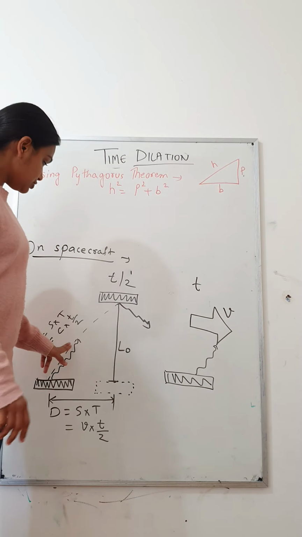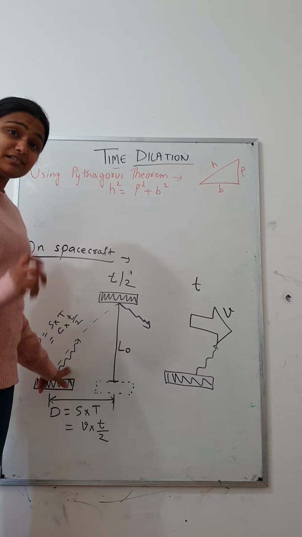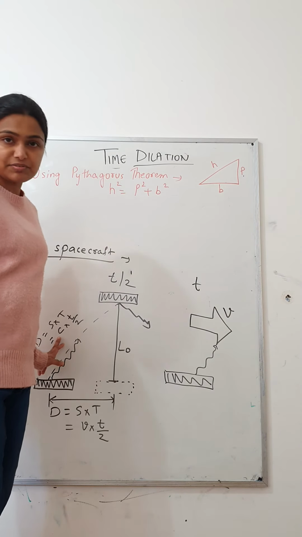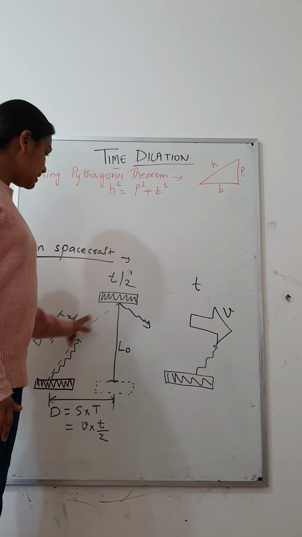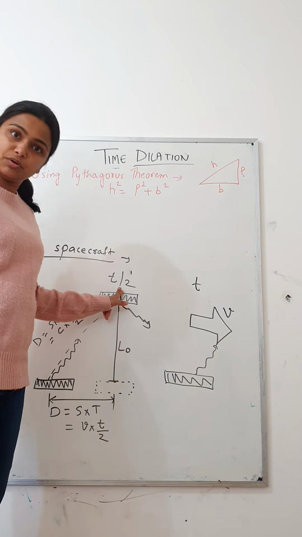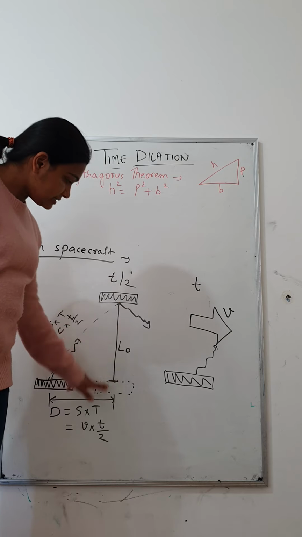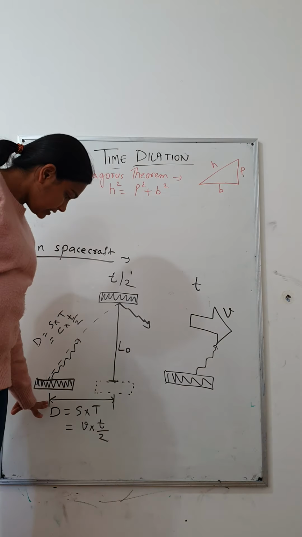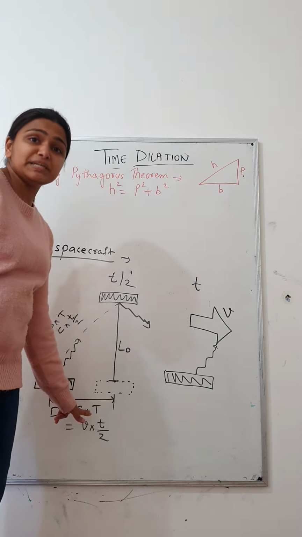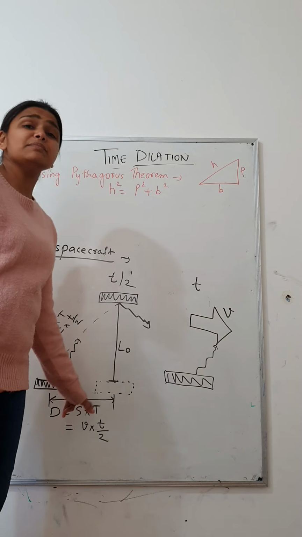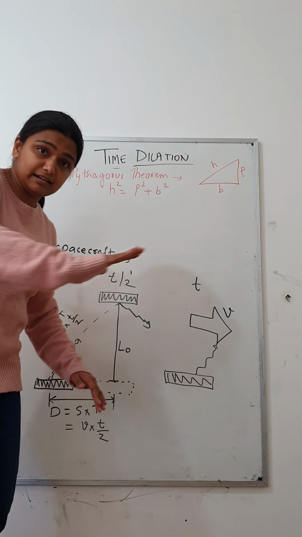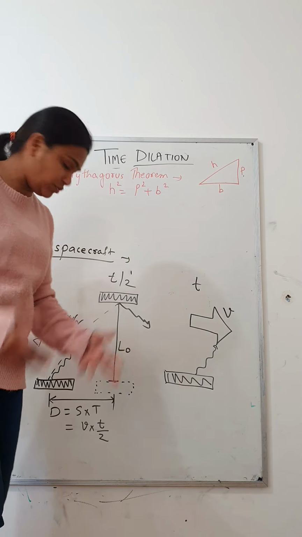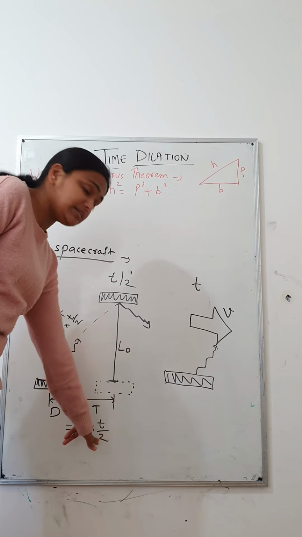Simple formula. So this time we are measuring for the light pulse. So speed is C because it's a light pulse, so it will travel with the speed of light. And the time will be T by 2. Alright. This is the distance between the two mirrors, that will be L0. This is the distance, speed times time again. But this time the speed will be the speed with which the aircraft is moving. So it will be V times T by 2.